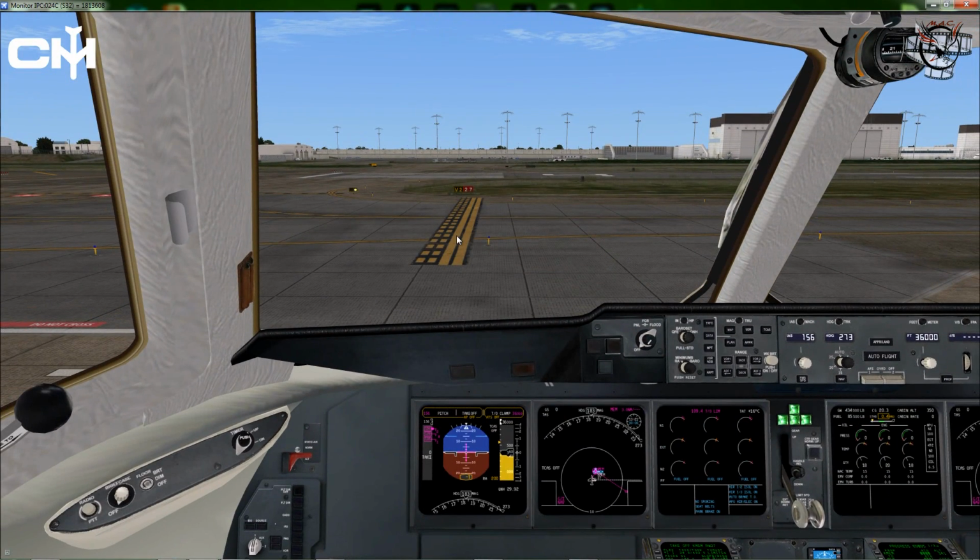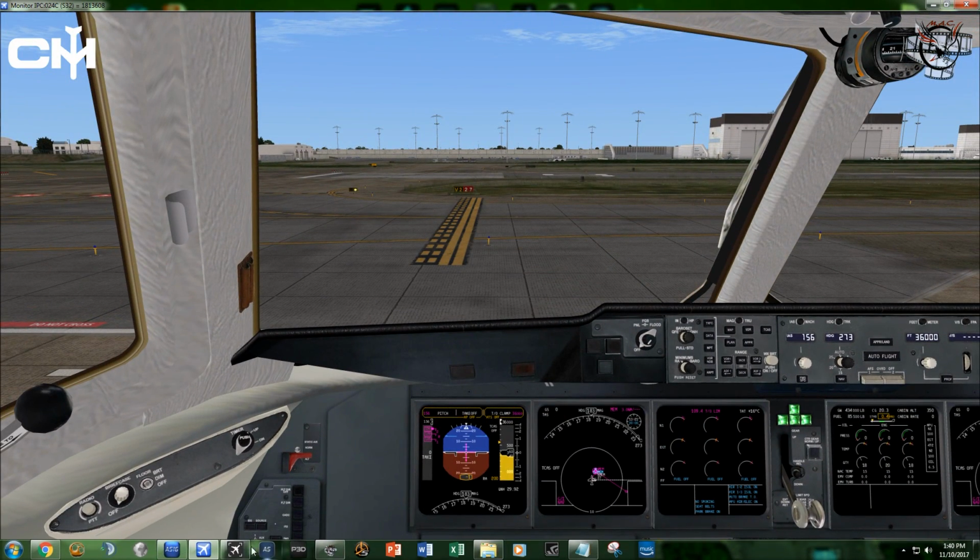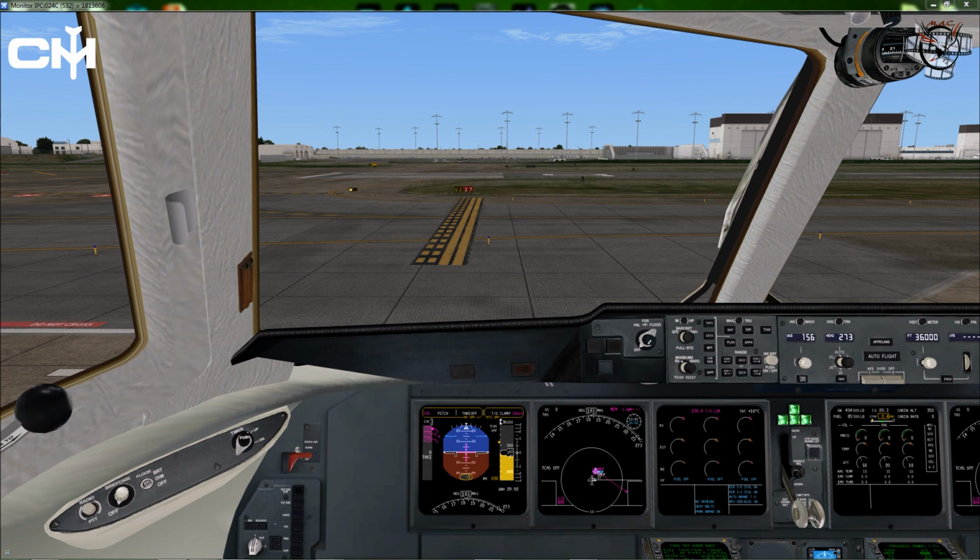Okay, so we're almost ready to push back. Let me pull up the weather over here. Bit of a mess going on here. It shows the pressure is 29.902 actually, so I guess it's right. Crazy. How often is the pressure actually 29.902? Okay, so we got everything ready to go. I'm sorry, we don't have everything ready to go.